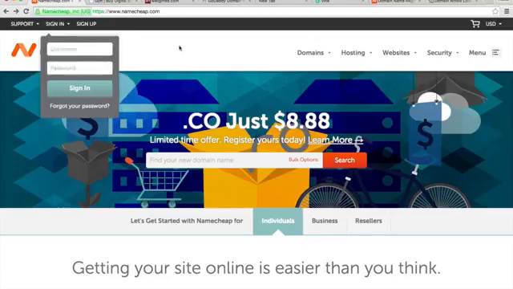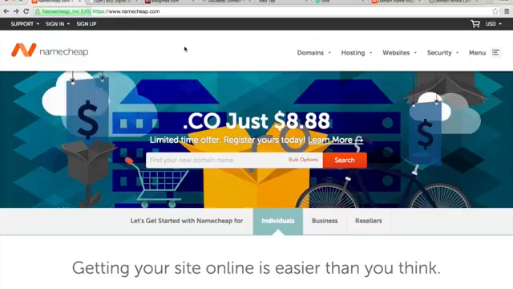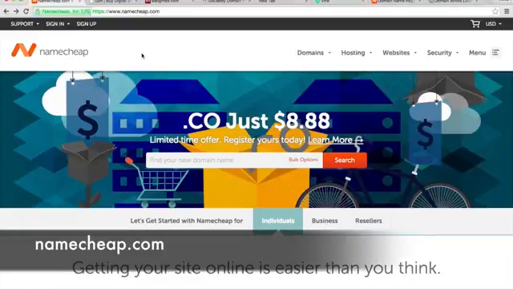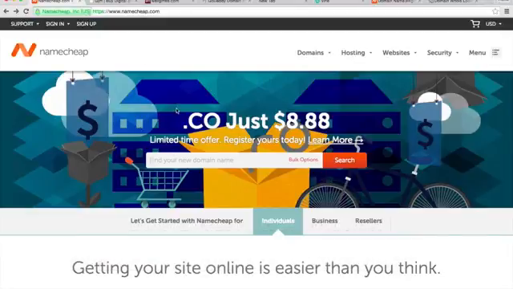So domain names you can register, they usually cost about $10 a year. You can register from places like Namecheap, GoDaddy, 1&1. I've used all three of those services. Namecheap, in my opinion, is the best. It's cheap, really easy to use. And for any of those services, they usually have a bar where you can put in the domain name you want, and you can check to see if it's available or not.